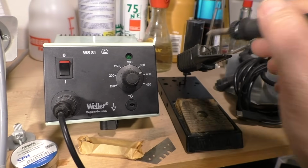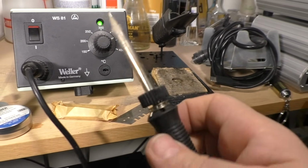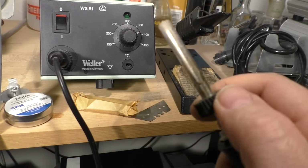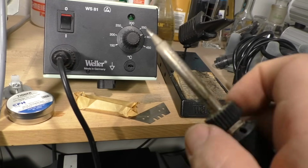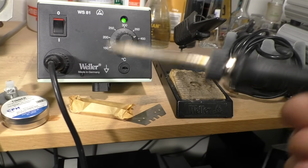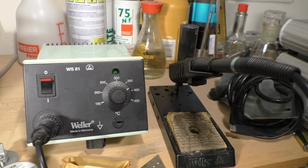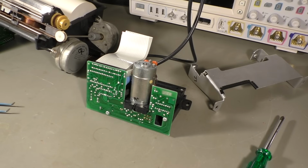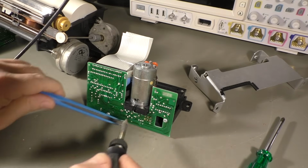The second part I like about this model is that even if the tip is hot, you can unscrew the sleeve and hold it with your fingers. You don't need a tool, and you can replace the tip anytime, even if it's hot, without tools, and pretty quick. So if you want a quick soldering iron that heats up fast and has tips that can be removed without tools and replaced, that's the right one. Okay, let's return to our project here.